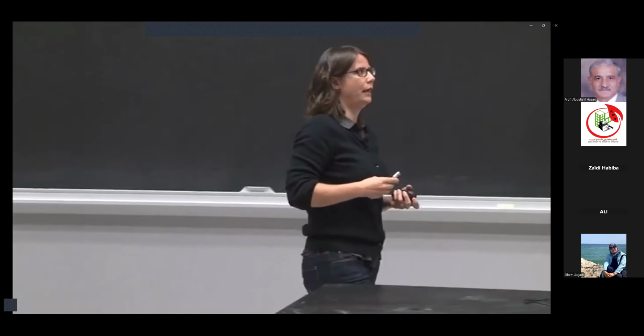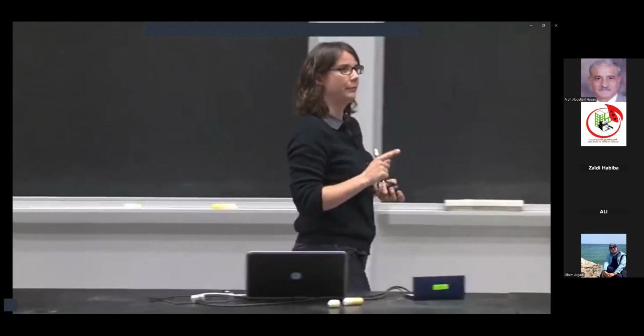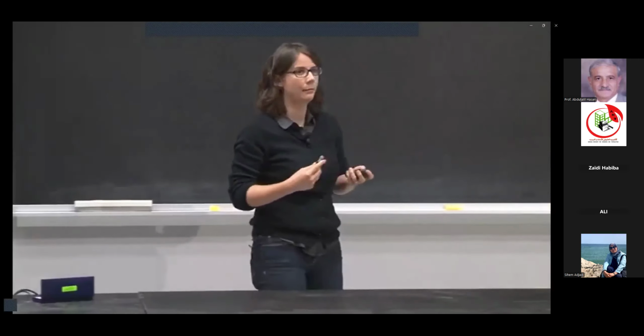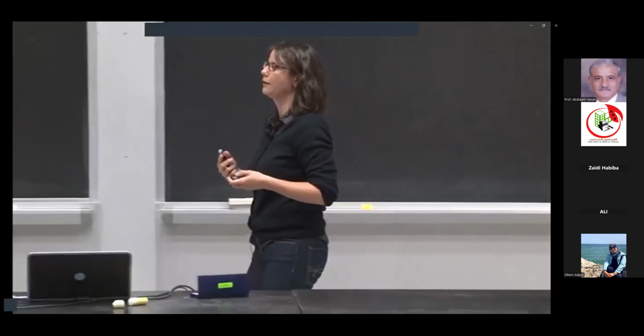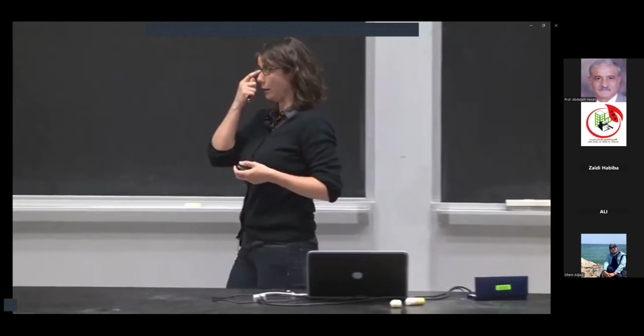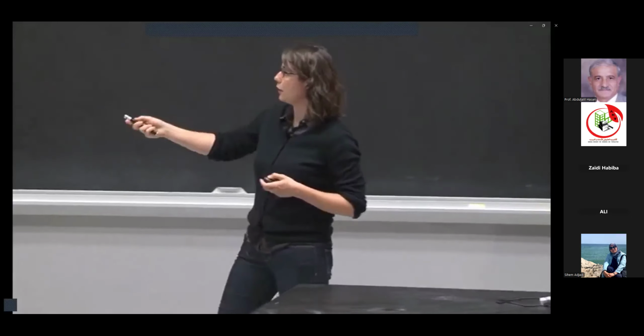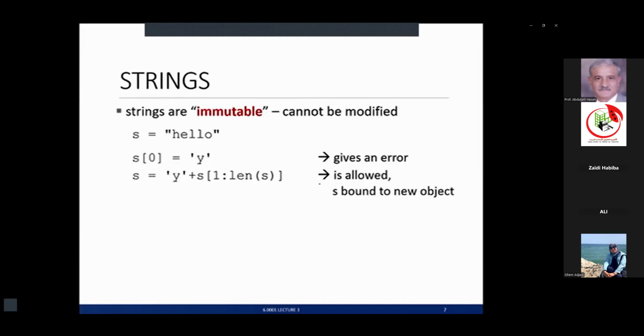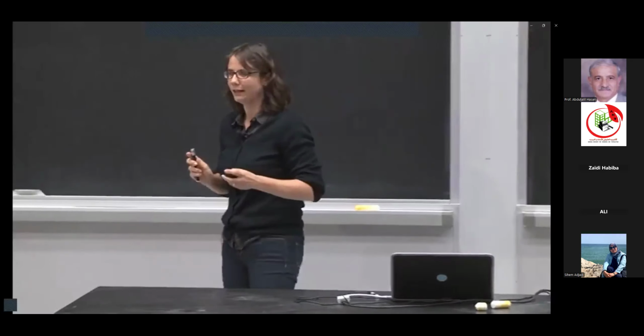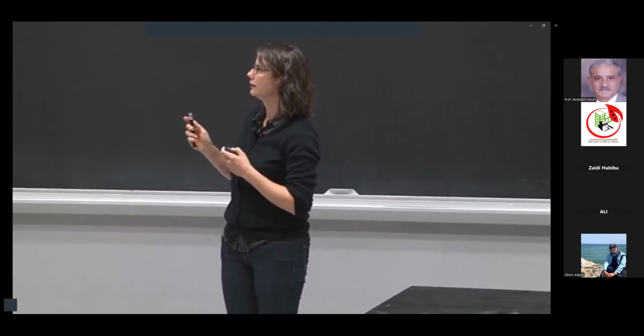One thing I want to mention, and it's good to keep this in the back of your mind. We're going to come back to this as we start talking about slightly more complicated object types, but strings are immutable. So just keep this word in the back of your mind as we go through this class. And what I mean by this is that an actual string object, once it's created, cannot be modified.